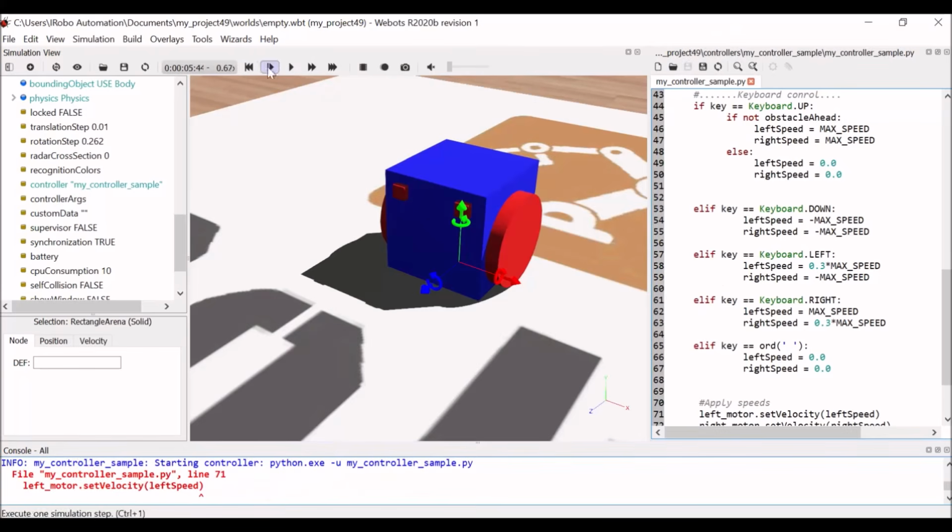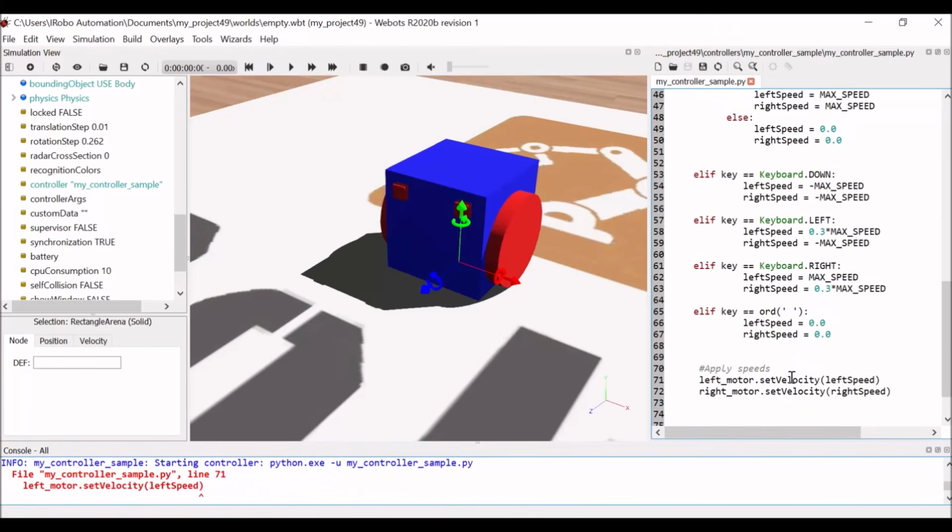Now line 71. What is the error here? Set velocity. Indentation problem is there.